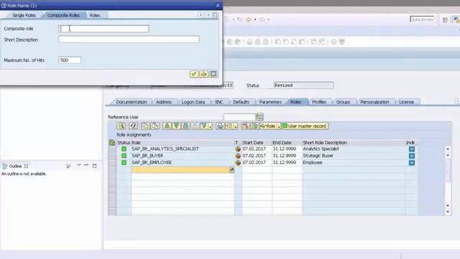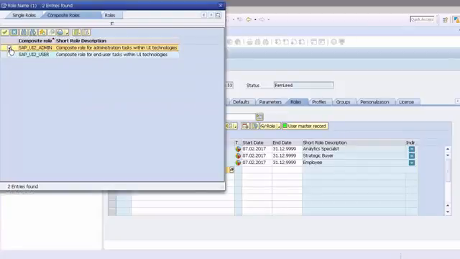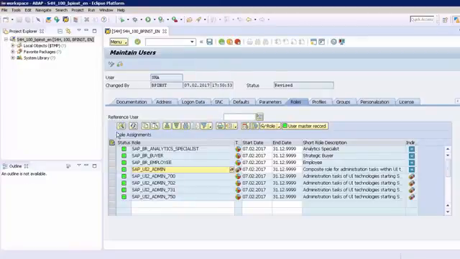Then go to the Composite Role tab, and this time do a search on SAP_UI2 star. We're going to select the SAP_UI2_admin, which is a composite role that will allow us to create things like catalogs and groups in the SAP S/4HANA Launchpad later, which we'll look at later on in the series. Note that after we add that composite role, we have a bunch of UI admin roles added.